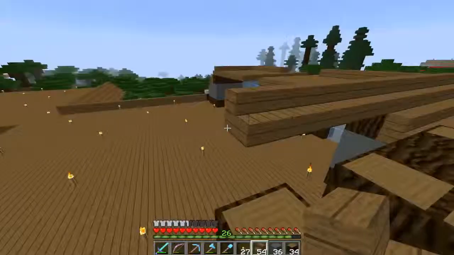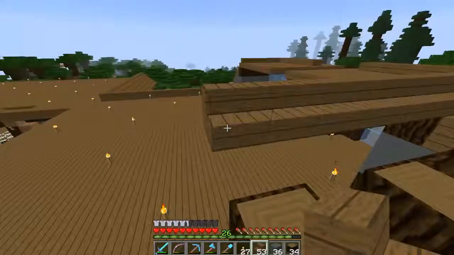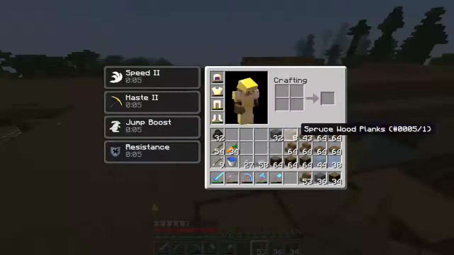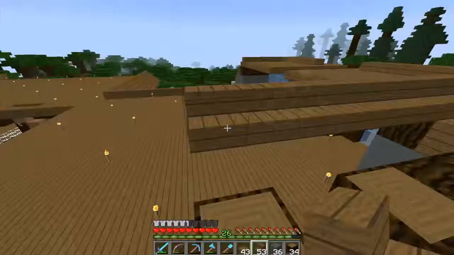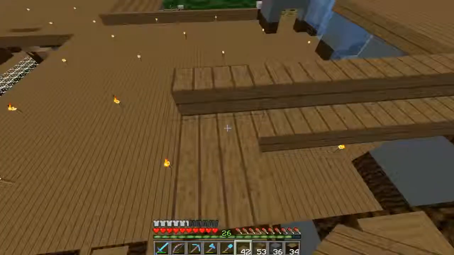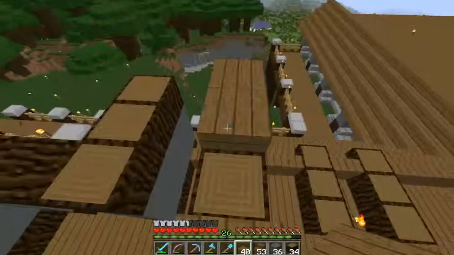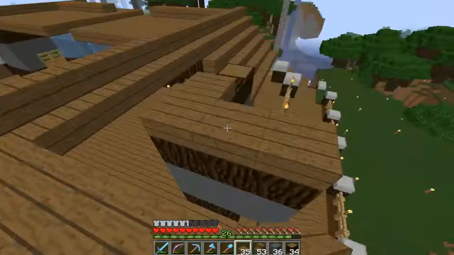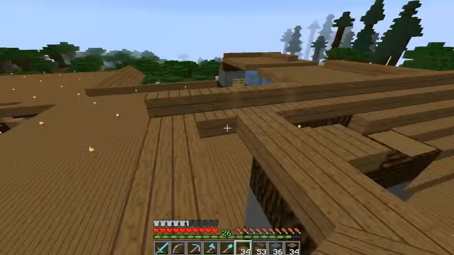Okay, so let's go back to finishing these. And these stop right even with this, because now we're going to need slabs. So let's get some of our slabs in here. And we're just going to bring them straight across the front here. Like that. Now this is where I think it starts to look pretty cool.